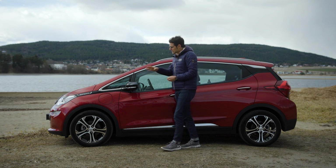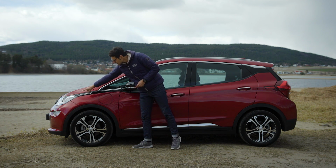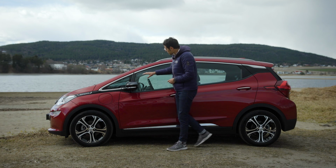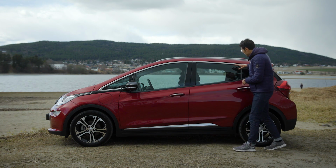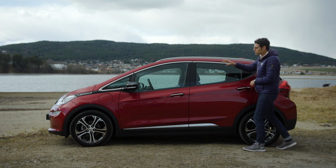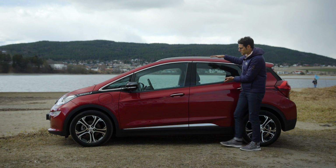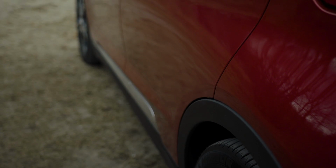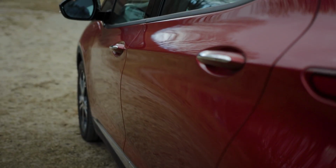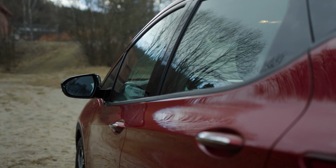And the defining design element is here. This line starts at the headlights and goes all over the vehicle, also makes this flying roof shape because we have a split right here. So overall it really looks like the car would be put in two halves, like a sandwich basically, and again has this van style shape, but it will offer us a lot of room on the interior, I can promise you already so far.